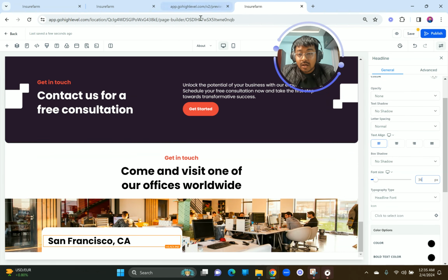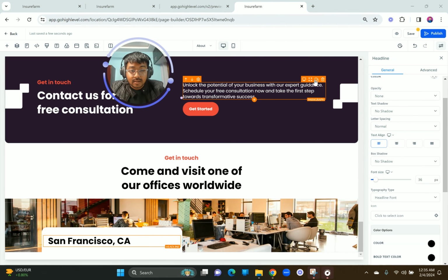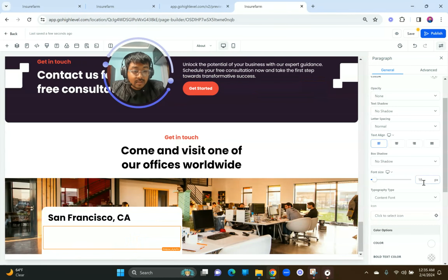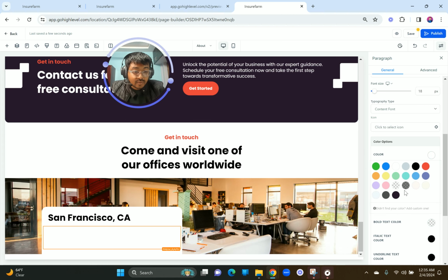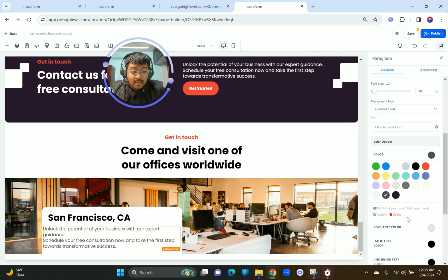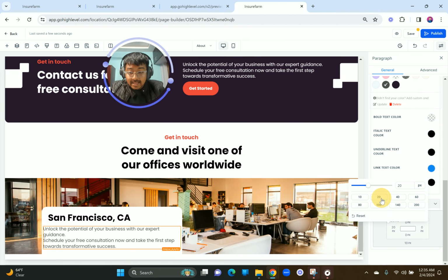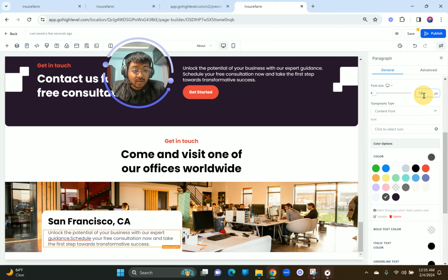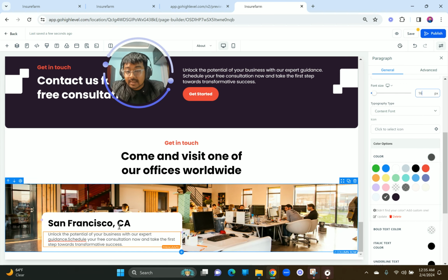Okay, cool. I believe we also need a section like this, which is going to be text. Let's add this, and let's also give it some color, which is going to be this grayish color. There needs to be some padding because all the other text has some padding. So let's go and get that. We want to make it not 18, we want to make it like 16, right?